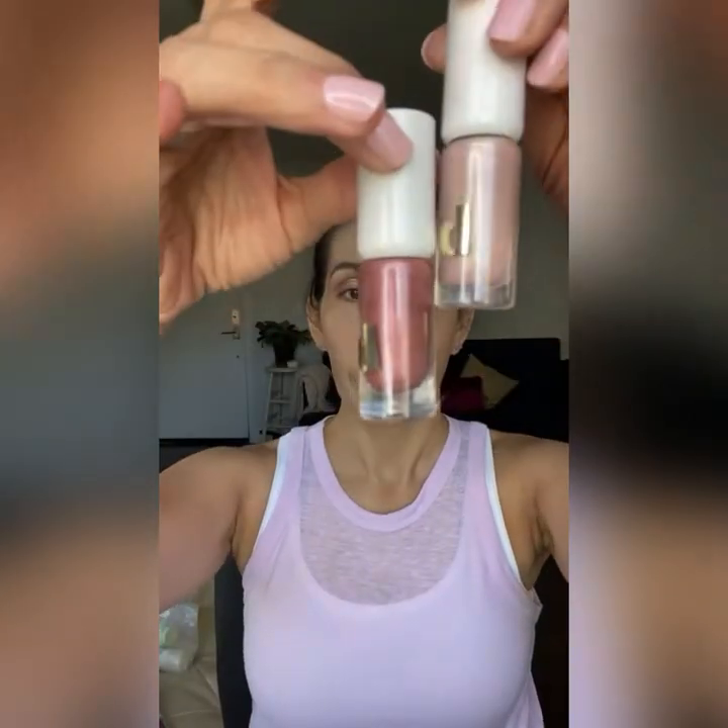Taking from the inside and moving out. Now I'm just going to try to even them out — just a little bit more here. I think I like that. So this is Haze and Luster. I'm going to go in and just bump the look up a little bit with the liner.